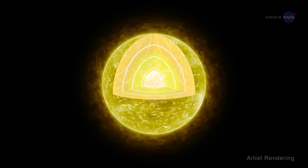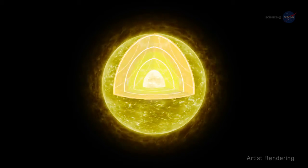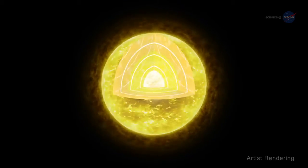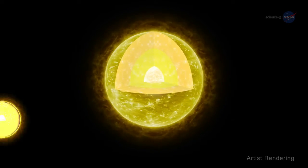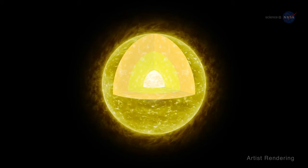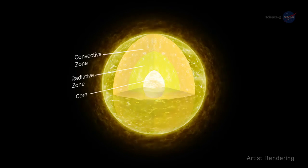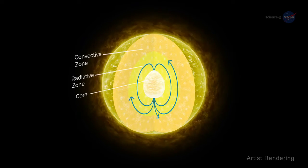Stars are rumbling, noisy spheres of hot gas. Sound waves bounce around the interior and cause the stellar surface to vibrate, much like the head of a drum. These vibrations reveal themselves as fluctuations in a star's brightness. Astroseismologists analyze brightness fluctuations to study the interior structure of stars, including the strength and distribution of magnetic fields deep below the stellar surface.